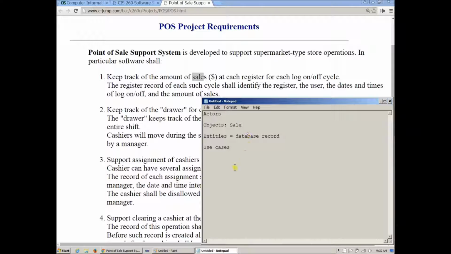A sale is going to be like, if I'm using Java programming language, I will most likely create a class named sale, and we'll start adding some attributes to it, and also we'll start adding some methods or operations to it, and so forth, right?